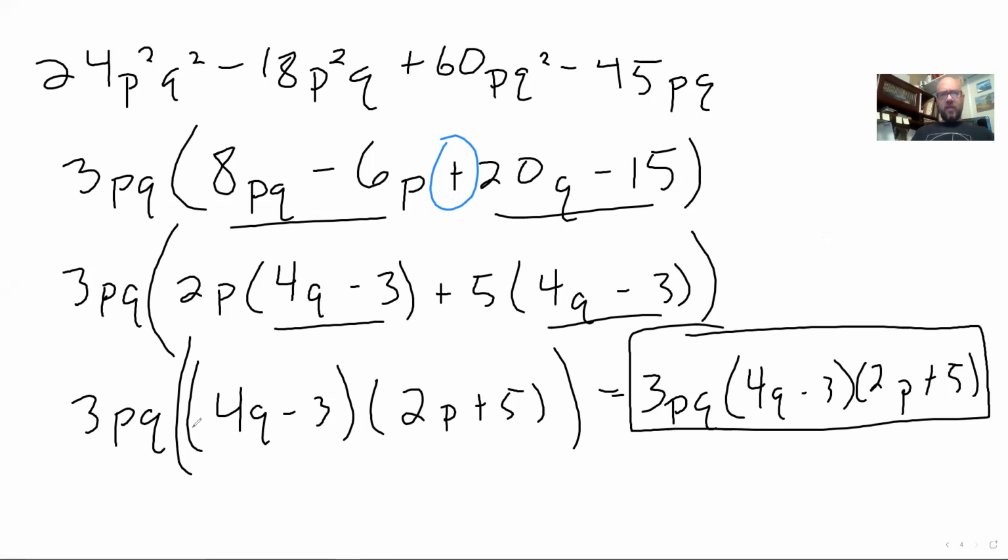So that is factor by grouping. The basic idea is you have 4 terms and you group them up into 2 pairs of 2 and then do greatest common factor 3 times, right? Greatest common factor on the first set, greatest common factor on the second set. And if you've arranged it right and grouping works, and by the way, sometimes it doesn't, then you'll have a common binomial factor that you can then pull out. So let's see one where it doesn't work.